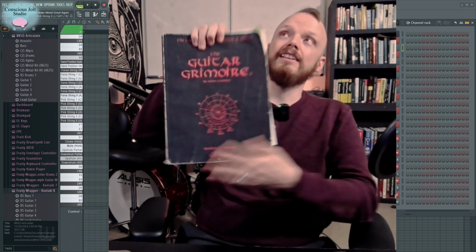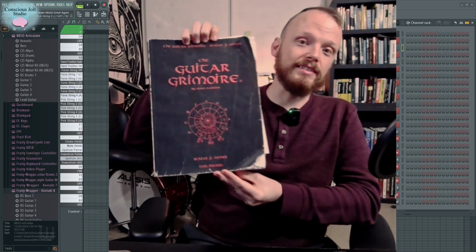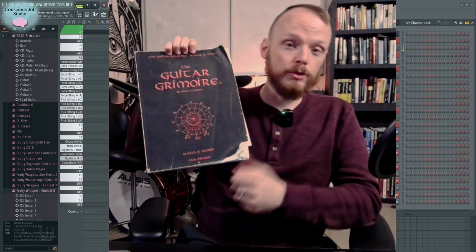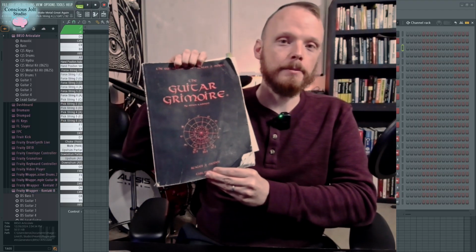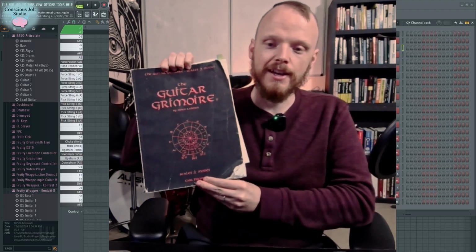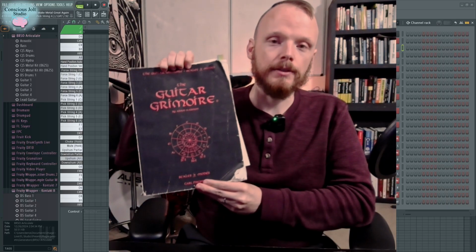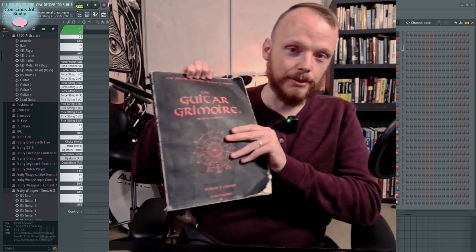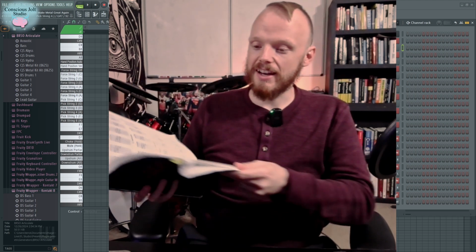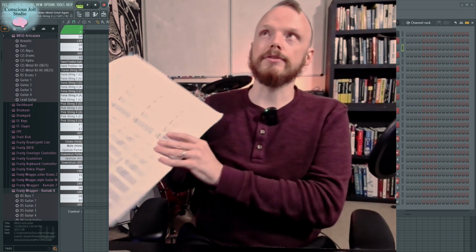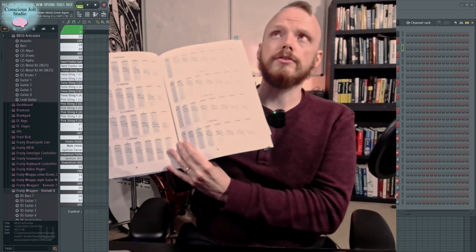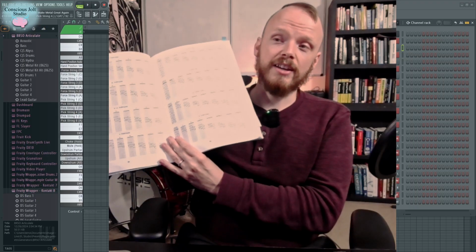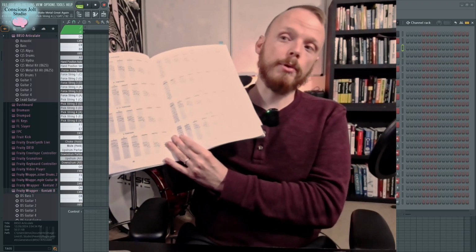But this, for writing your guitar parts, I've had this since I was 19. I was at a local venue, seeing a guitarist just shredding. I mean, the guy was amazing. I asked him what his trick was, and he said mushrooms and the Guitar Grimoire. So I bought the Guitar Grimoire, passed on the mushrooms. This has exotic scales inside with charts. Now, all the charts are represented on a standard tuned 6-string, but you can transpose it, obviously.